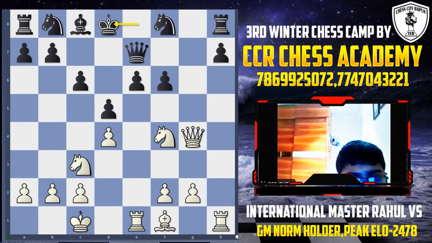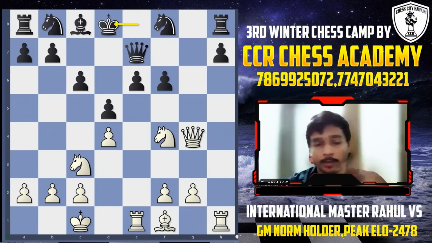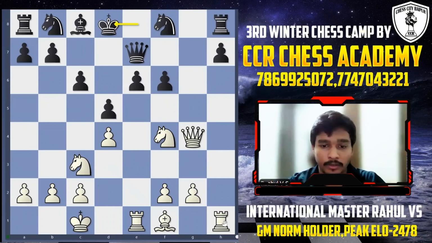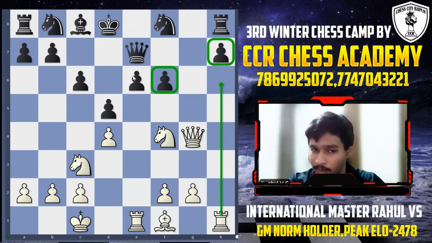Okay, so here, as most of you guys suggested, for the bishop we want to play bishop d3. And for the rook, as most of you have said, rook h6 is a very nice square. Why? Rook on h4 seems already active enough. We are attacking h7. You can say, okay, I'm already attacking a weakness. So what's the issue? But rook h4 is not the best square that you can keep the rook on. That's why most people want to play rook h6, because we are attacking two weaknesses, and if possible, we are also indirectly attacking e6.